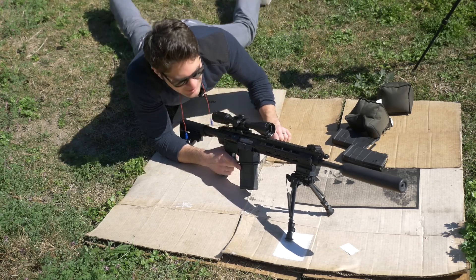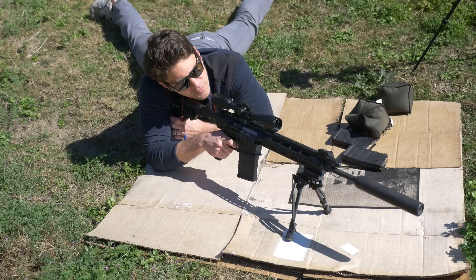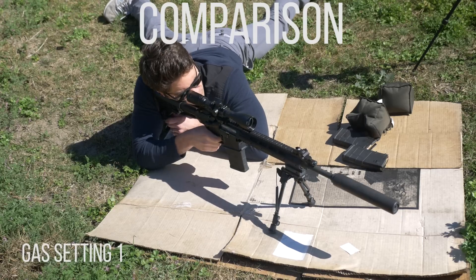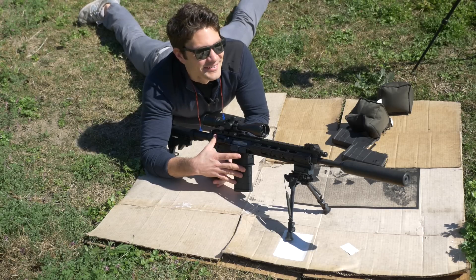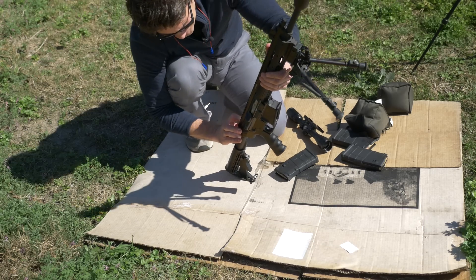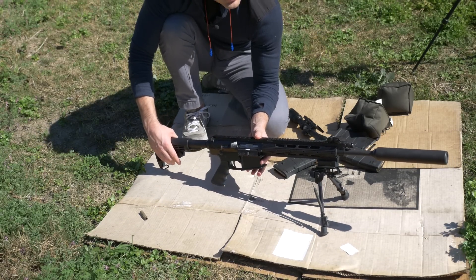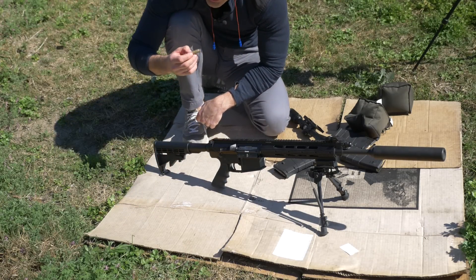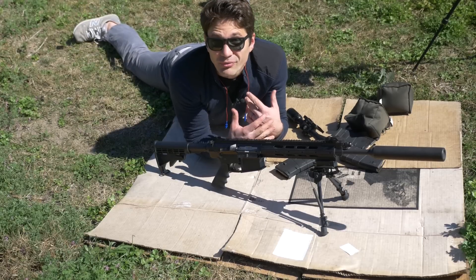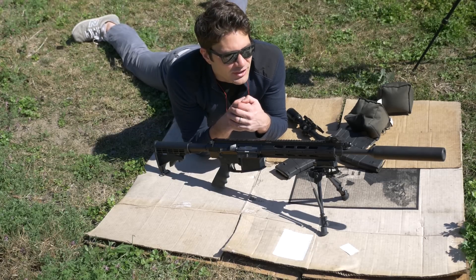Like I said earlier in the video, the more you twist that dial, the more you kind of break it in — it's getting a lot easier to tweak. Not really sure if that was much quieter; I couldn't tell from where I'm shooting. I'm still picking up a little crack, and that spent round really does not want to come out — had to butt stroke it to get the casing out. So I didn't really pick up that much of an auditory benefit from running the gas at zero, and as you saw, I just had to butt stroke the gun to get the casing out.